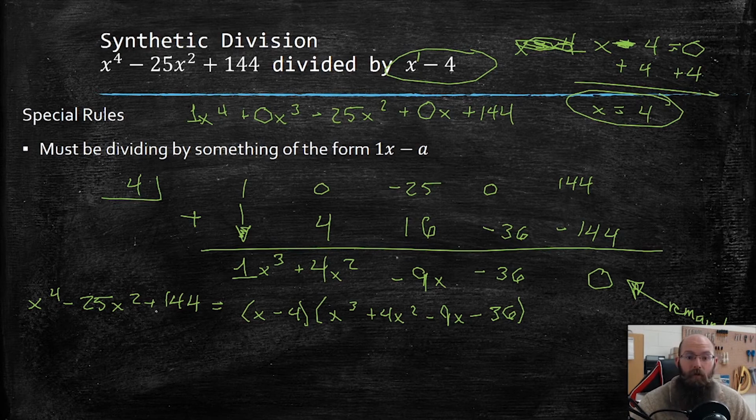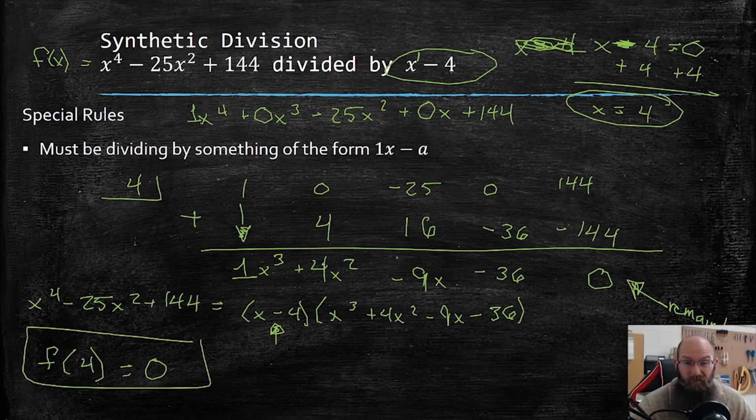Awesome. So that means this chunk here is a factor. It also means that if this function, let's call it f of x, if I were to plug in a 4, I would get out a 0. That goes back to the remainder theorem and the other theorem that was out front. So that is kind of nice and kind of neat, because sometimes this can be easier than plugging a 4 into x to the 4th minus 25x squared plus 144. These numbers don't tend to get very large. All right, let's go on and do another example.